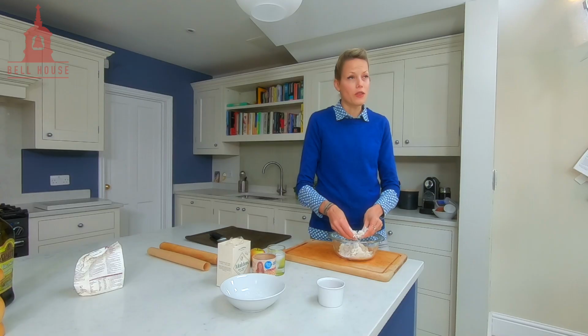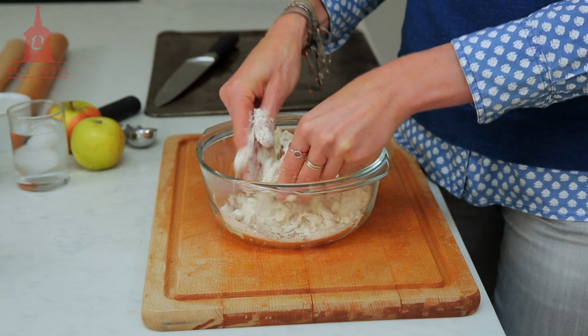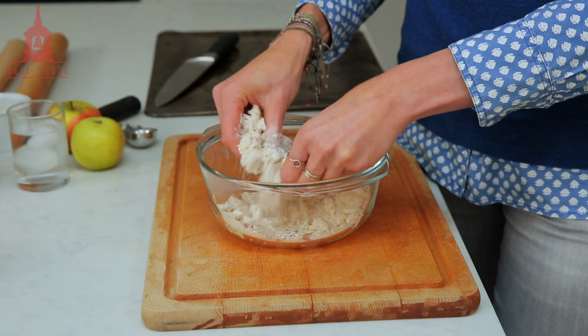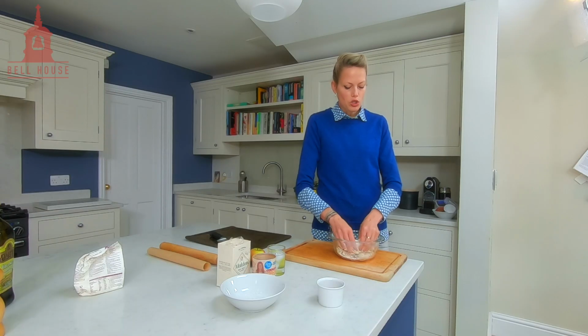The beautiful thing about pastry is those little flecks of butter in the oven melt and release steam, and it's the steam that then creates pockets in these layers of pastry and these layers of flour and gives it that flaky, crunchy texture at the end. If you melt your butter or if you rub it in too long, you'll get rid of that element of the pockets forming, which would be a shame. So you never want to overwork your pastry, and ideally you'll have cold hands, cold butter, cold flour, and in our case ice water as well.